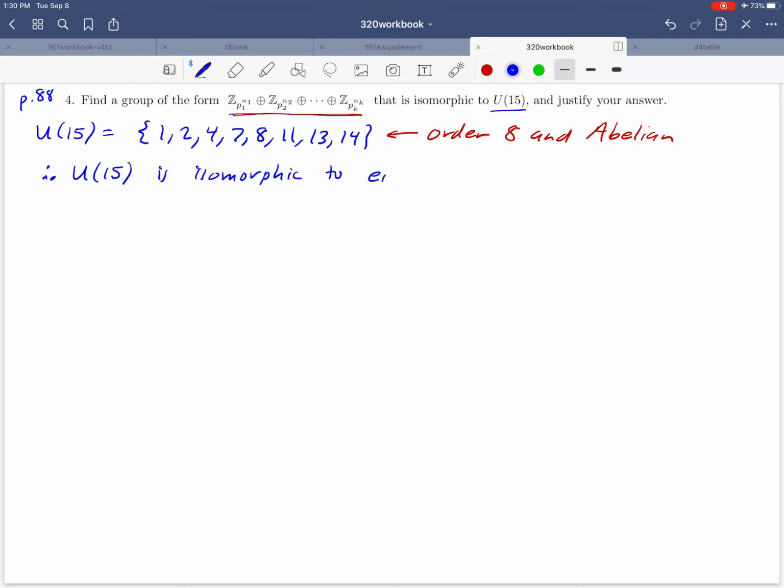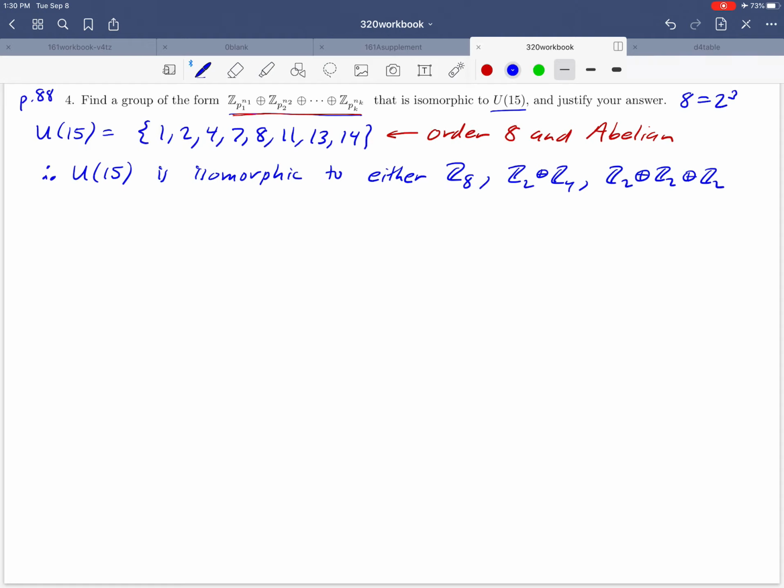Well, one possibility is Z8, Z of 2 cubed, or we could take that 8 and break it down into 2 times 2 squared. That would give us a group of the form Z of 2 plus Z of 4, or we could take the 8 and break it into 2 times 2 times 2, and the corresponding group would look like Z2 plus Z2 plus Z2. I'm leaving it to you to convince yourself that those really are the only 3 possibilities. It comes down to the partitions of the number 3 because of the fact that 8 is 2 cubed. So basically what we need to do is to rule out 2 of the groups on this list.